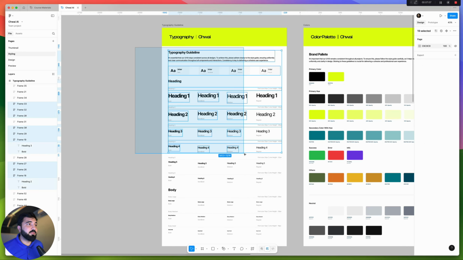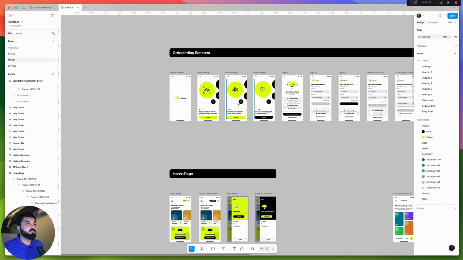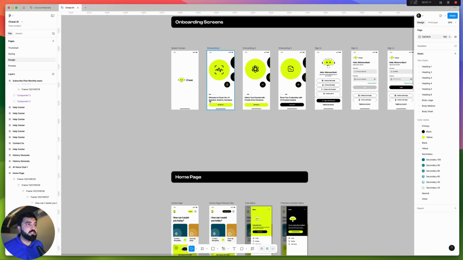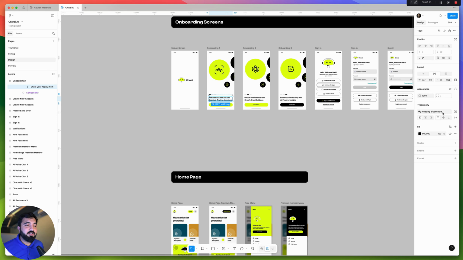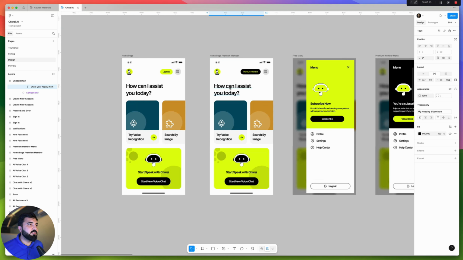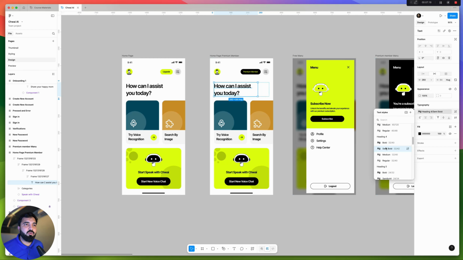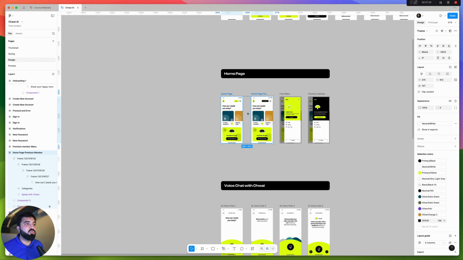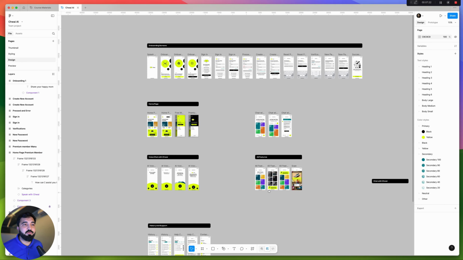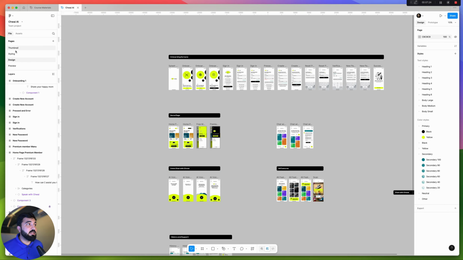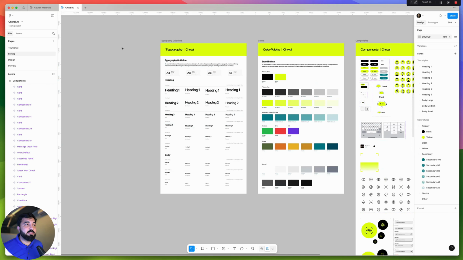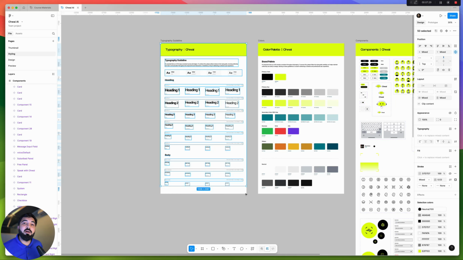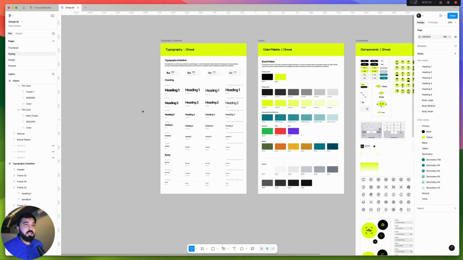And now if I go to our... let me see, this is H5, this one is H4. So we haven't used our H1 and H2 over here because this is the design system. Even it could be applied on the web as well. All right, so yeah, you got the point, you got the idea, and now let's get into the design system.